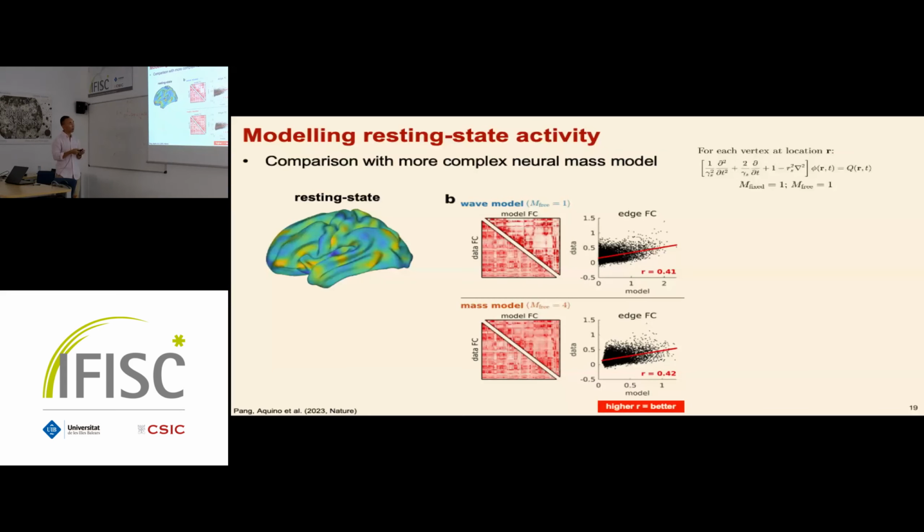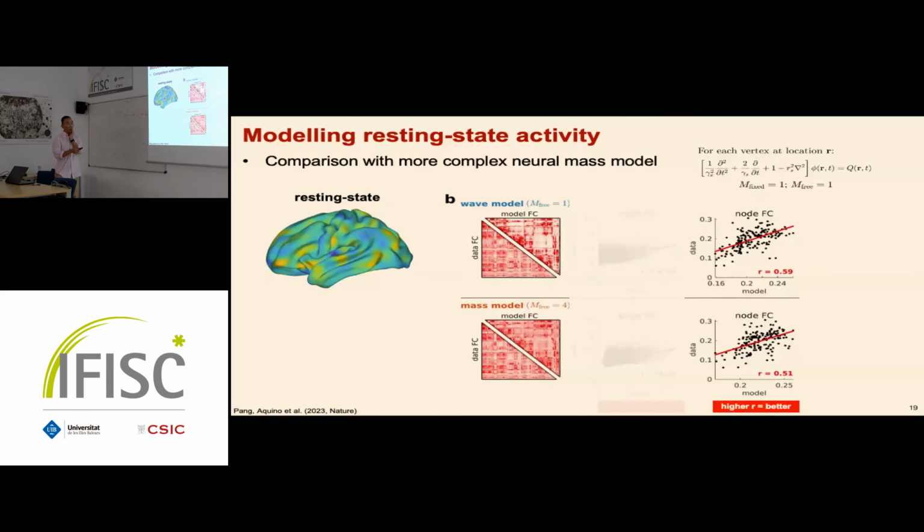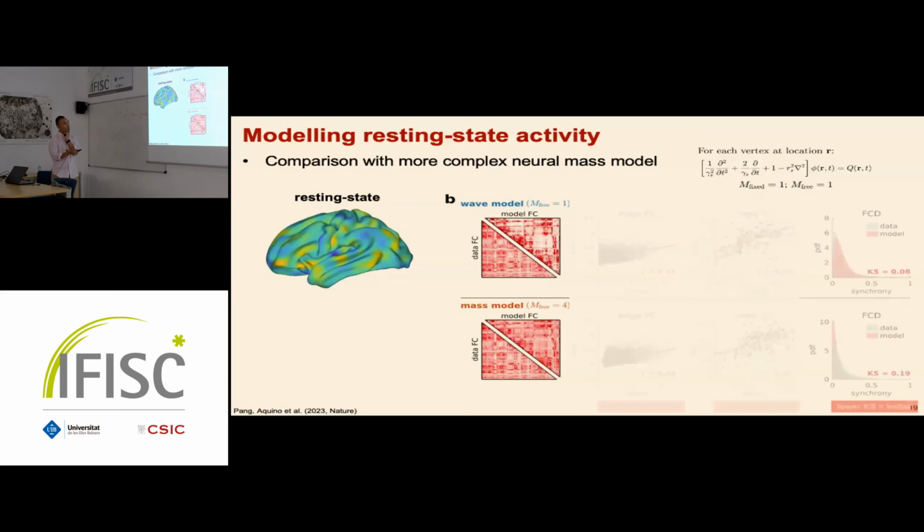I'm not going to explain the details, but you can use a lot of the different metrics in this field that we have, say, looking at how correlated each point in this matrix is with the empirical and the model data. So that's all the points that you're seeing in here. You can do some node average, so basically you take an average of a row or a column, and then you compare the data and the model. Or you can look at temporal dynamics, so at every single time point, you measure the synchrony and so on and so forth. And that's what I'm showing in here.